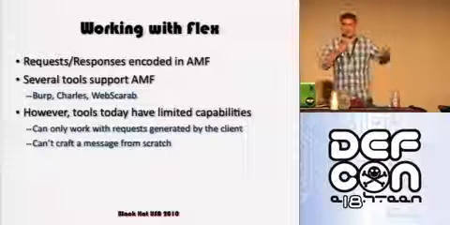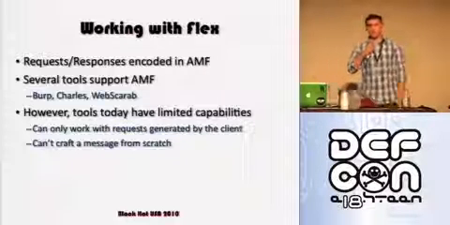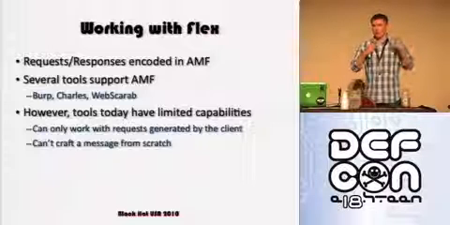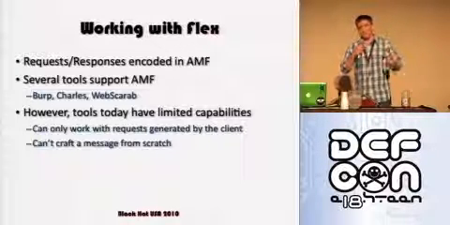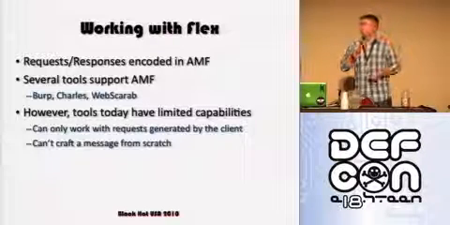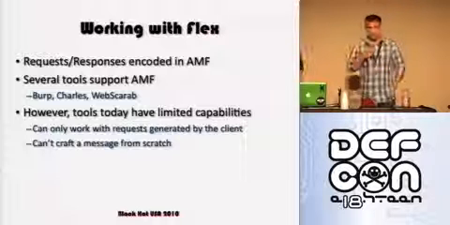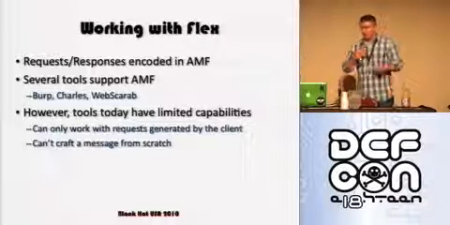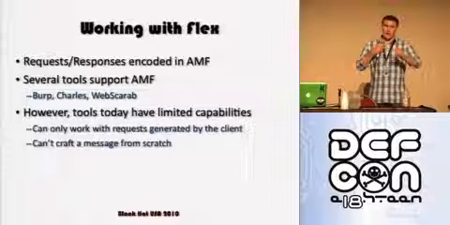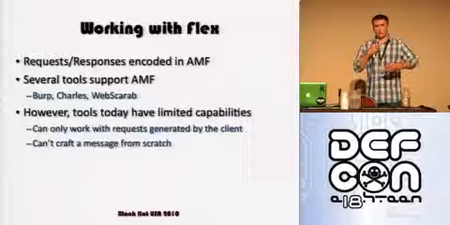Flex basically is a framework for developers to write web applications on Flash. One of the features of Flex is you can encode messages in AMF, Action Message Format. Basically, it's just a compact binary stream. Several tools support AMF, like Burp, Charles, WebScarab. Unfortunately, the support for AMF is kind of limited. You can't really craft messages from scratch with Burp or add properties to a request.